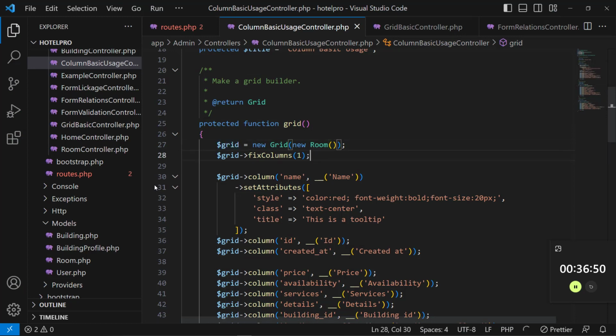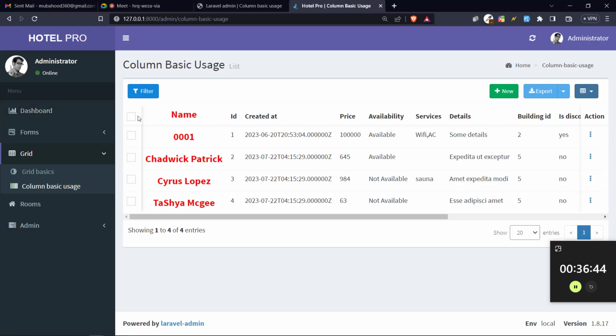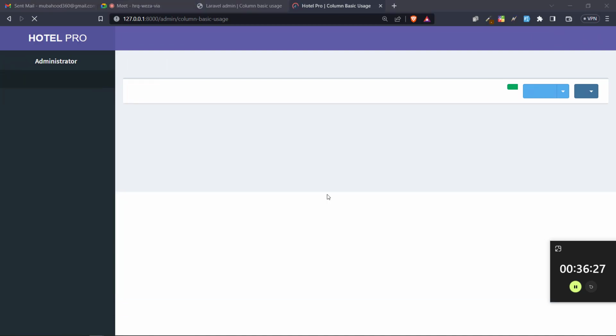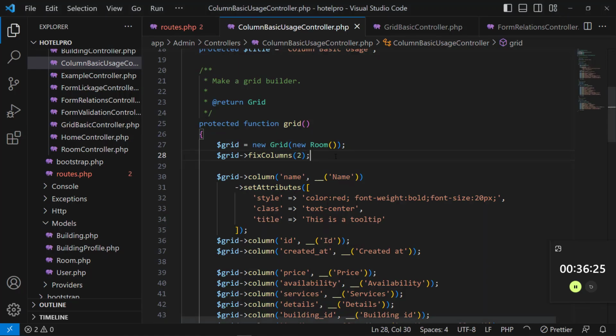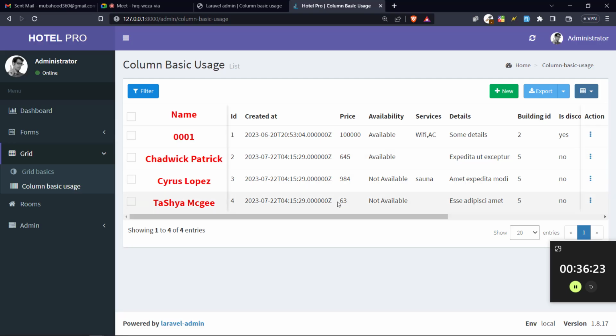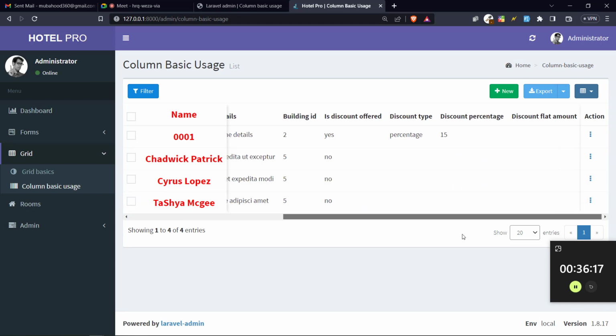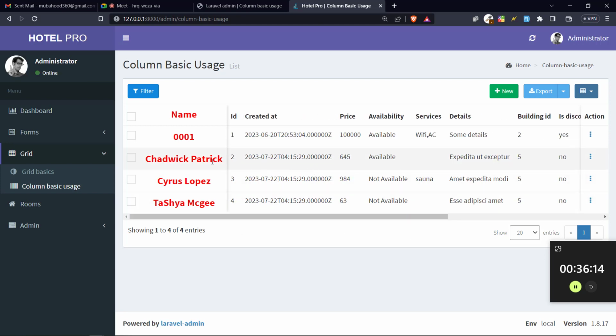So here it means that if you want to fix 2 columns, the first and the second column, we count this one as a column also. So if you want to fix the first 2, you just simply put 2. So these 2 will be fixed. If you want to fix from the other side, you put the negative, like from the negative side. This one is from the right-hand side. You can see the right-hand side. So if you also want to fix from the left-hand side, you just simply put the negative. So this one becomes very important when you're dealing with a very wide table.